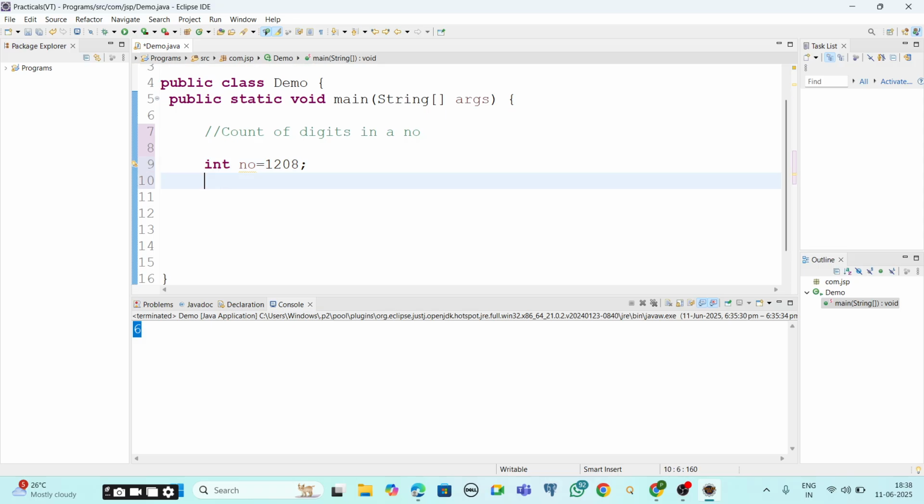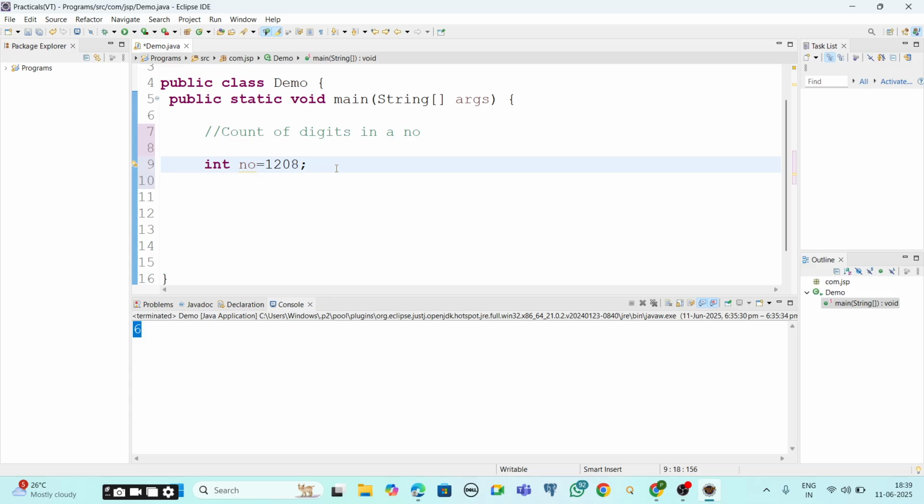We know that if we divide any number by 10, we won't get the last digit, right? If we perform the modulus operation, what will happen? We will get the last digit, right?